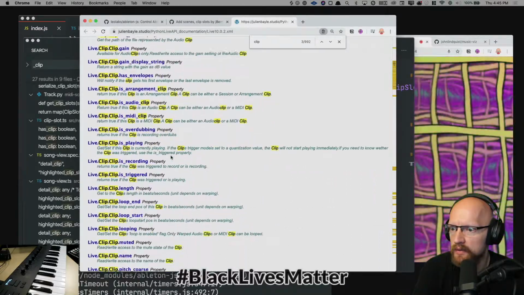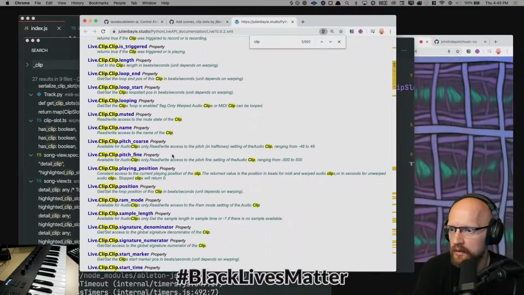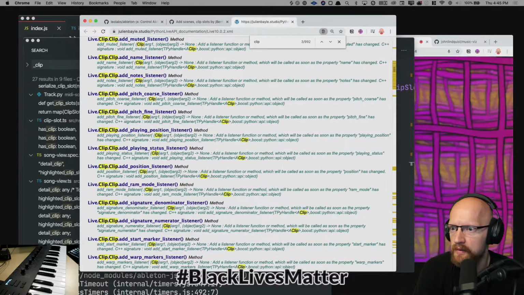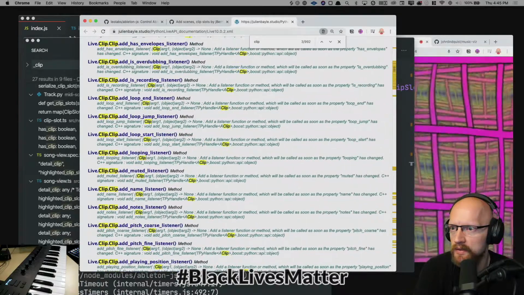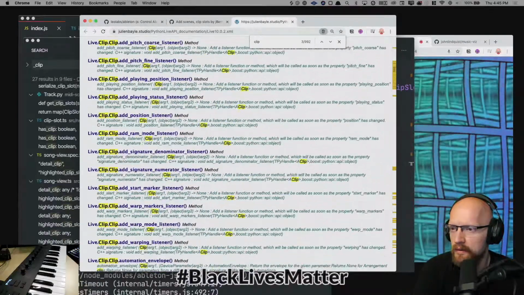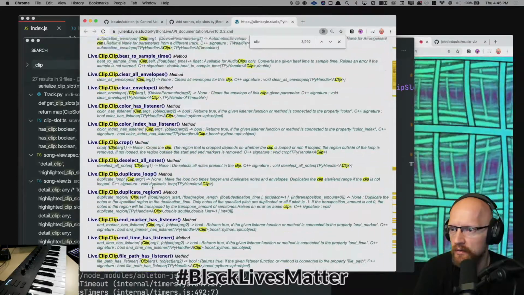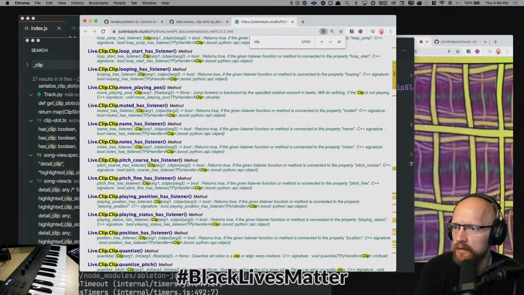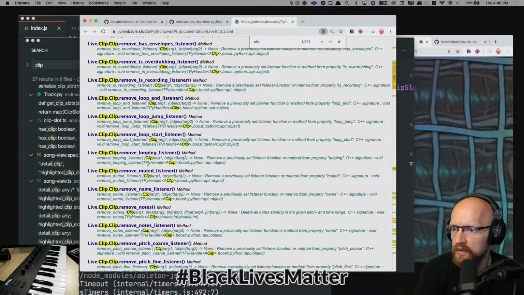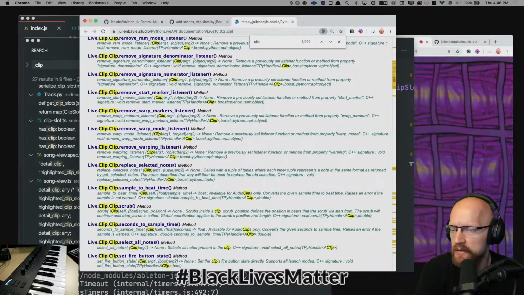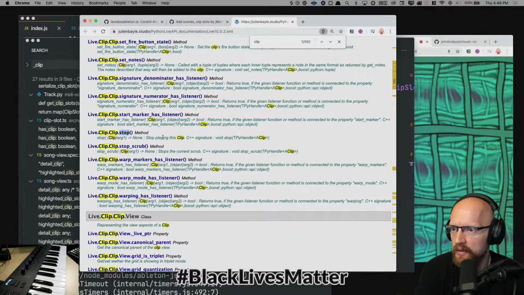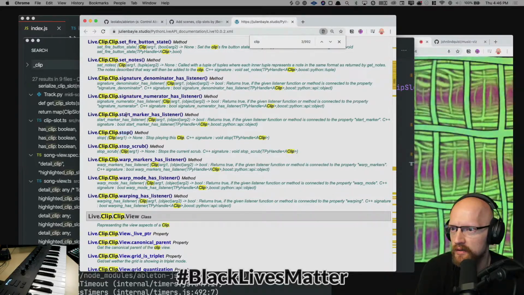File path is arrangement. Add notes, start marker, clear envelopes, crop, get notes, loop, pitch, remove, sample, scrub, stop. There is a stop. Why is there no start?